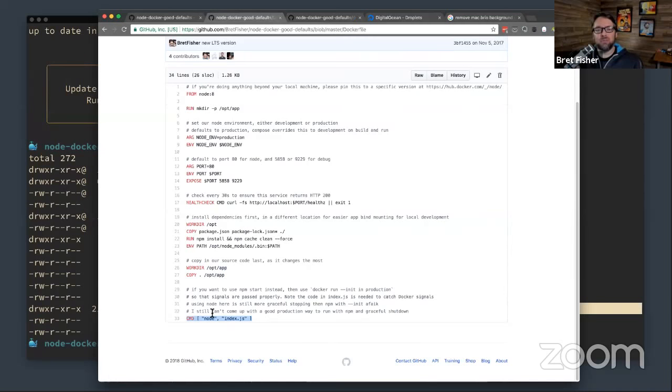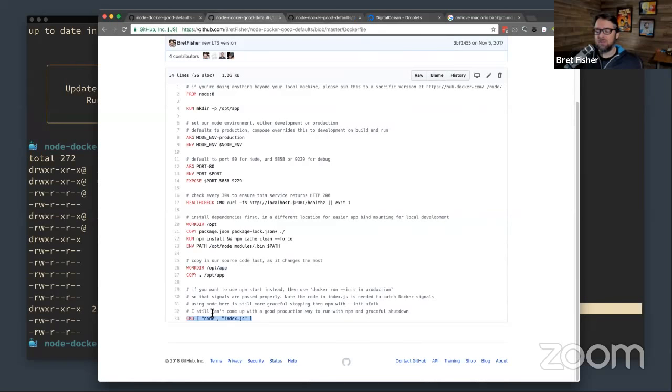You're probably used to running npm start. That's a standard practice in node land, and I'm not a fan of that. I'll explain why. When you're in Docker, ideally when you do your Docker run, you want the command, the CMD, to be running the binary of your service and not some other binary that then runs your binary, so that you have this nested sub binary tree. You don't really ideally want that. You want Docker to just run the single binary you need and not something else.